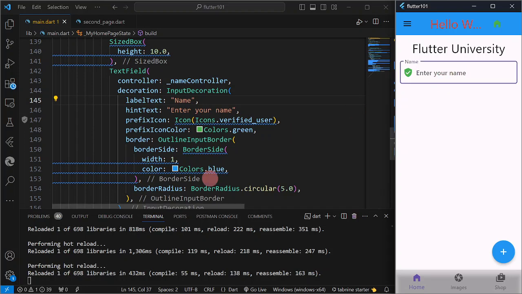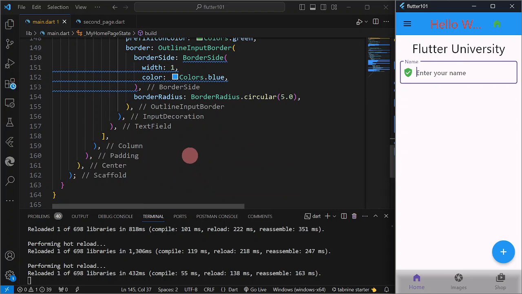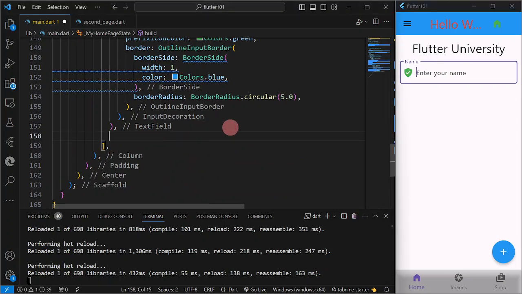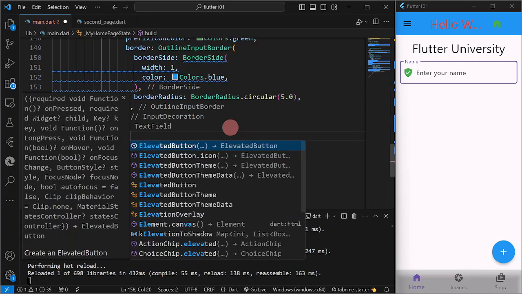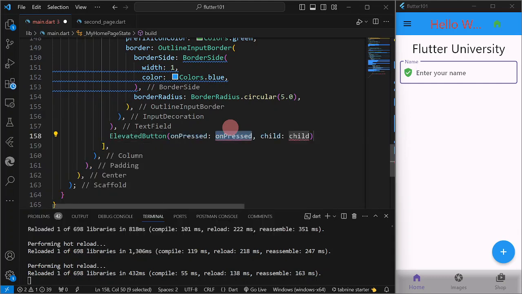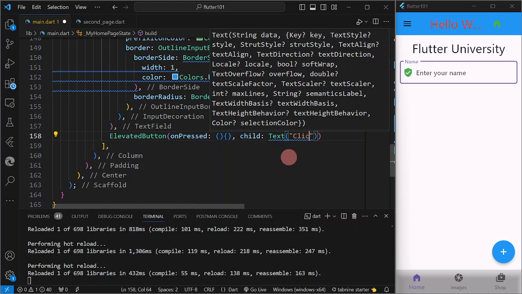What I'm going to do here is I'm going to have a button. I'm going to write here an ElevatedButton. Okay, onPressed. So we're going to have here a blank anonymous function and a child of Text, click me.